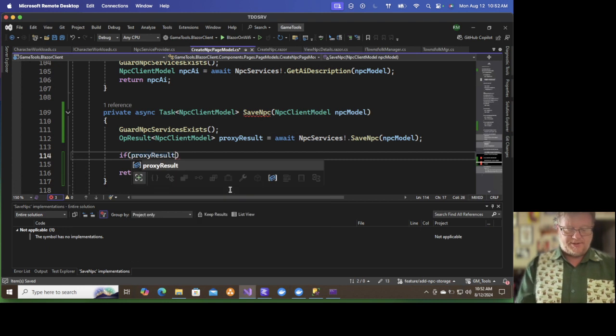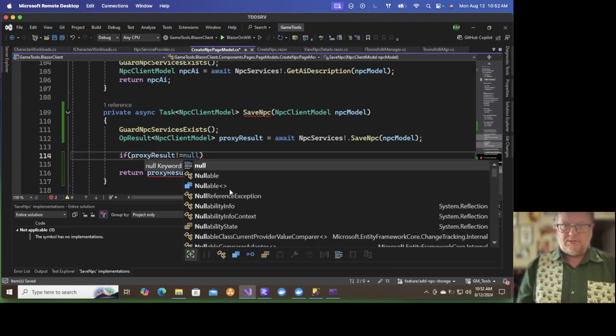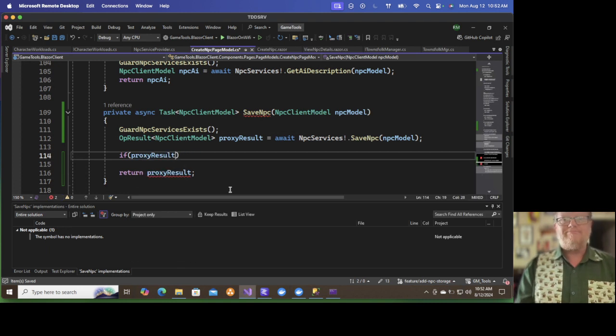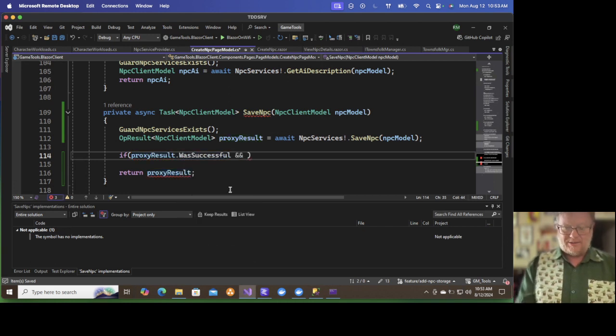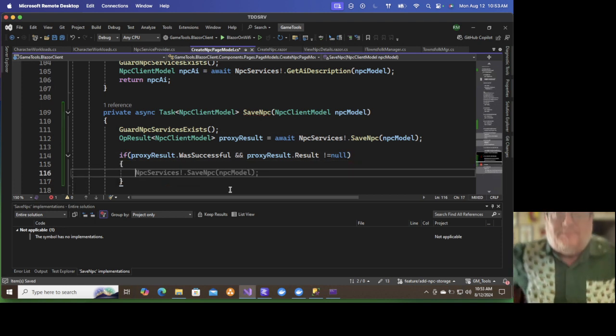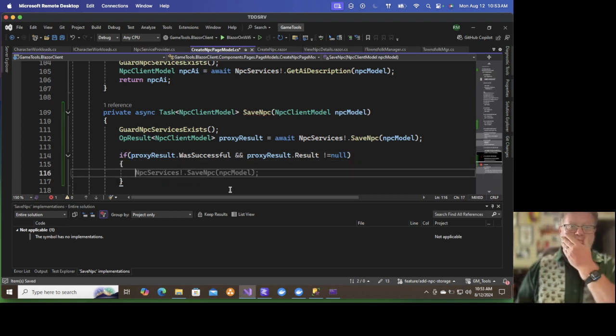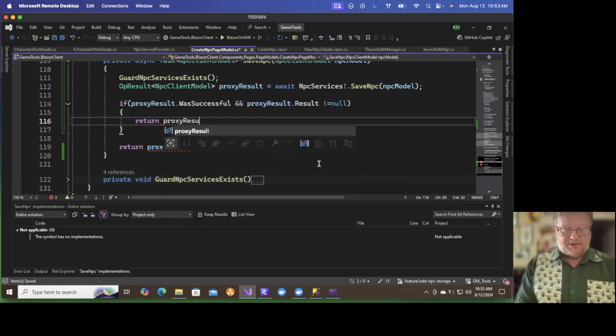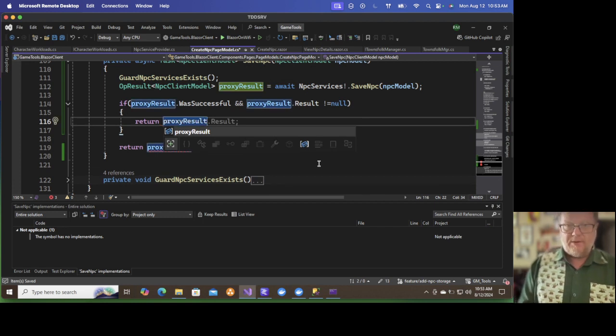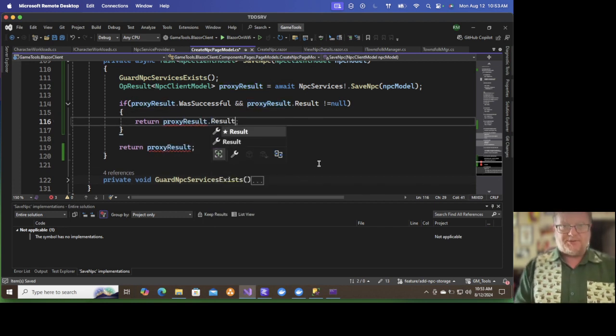If proxy result is not equal to null dot was successful and proxy result dot result is not equal to null, return proxy result dot result.